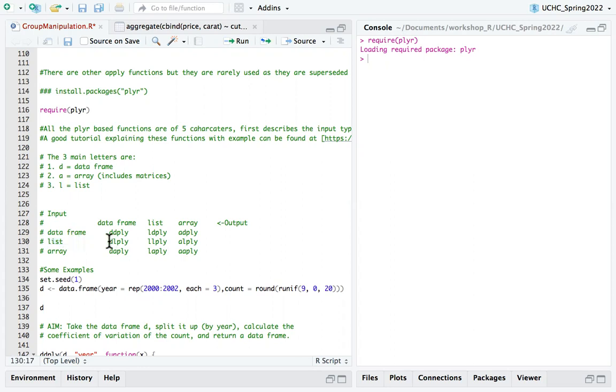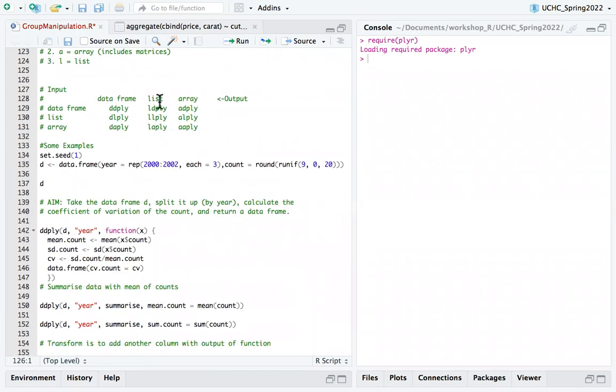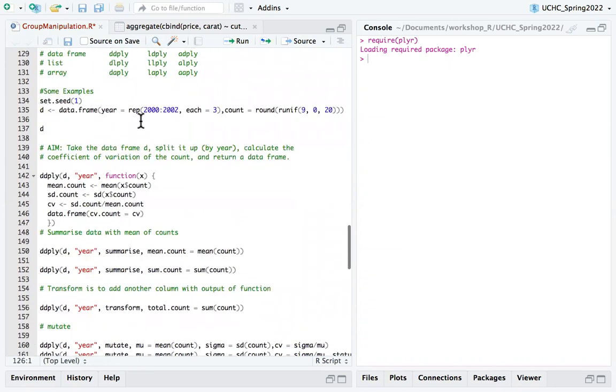Then you simply can say dlply. So ply stands for the plyr package, but the first letter indicates whether you're using a data frame, array or list output, and the second one is the input of the data. So based on your input, you choose the name of the function.